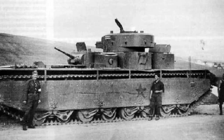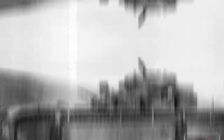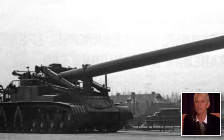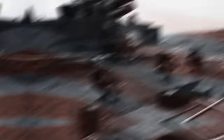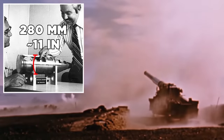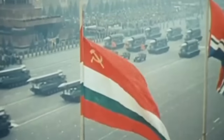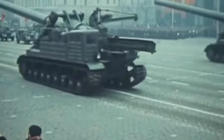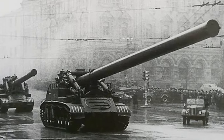The 2B1 Oka. In the Soviet Union, the idea of bigger is always better was made pretty clear from the creation of the 2B1 Oka. This experimental artillery model was designed back in 1957, just as the Cold War was beginning to heat up. America had recently rolled out their atomic anti-mortar, which fired huge 280-millimeter atomic shells, making it a wagon that could shoot relatively small nuclear bombs. In retaliation, the Soviet military developed two self-propelled nuclear artillery systems of their own — one of them being the utterly insane 2B1 Oka.